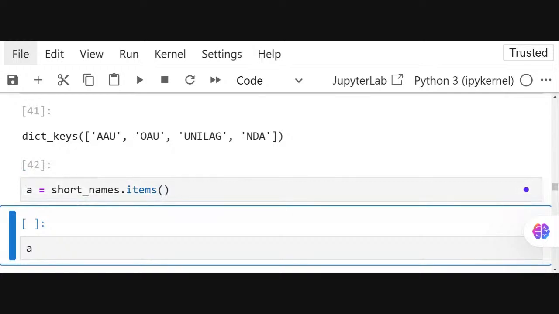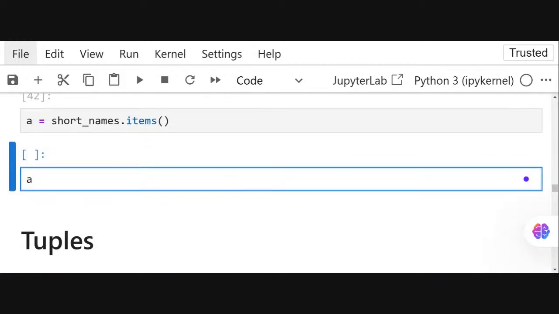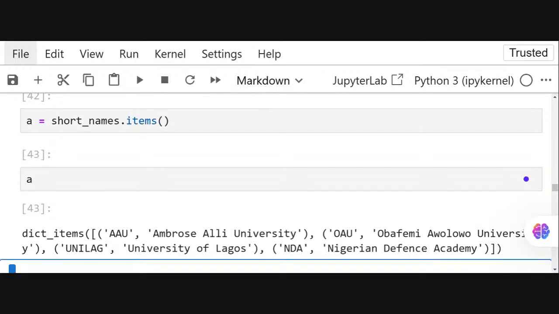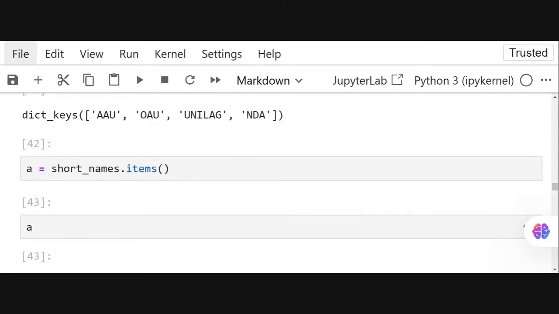We are putting that in a variable, as A equals short names dot items, so let us print it. So can you see? Items lists everything, both the key and the values, because those are the items. The items in the dictionary are the key and the what? Values. The mapping is your mapping.